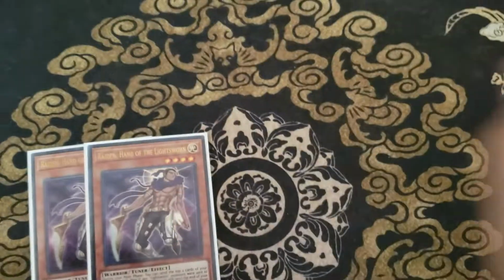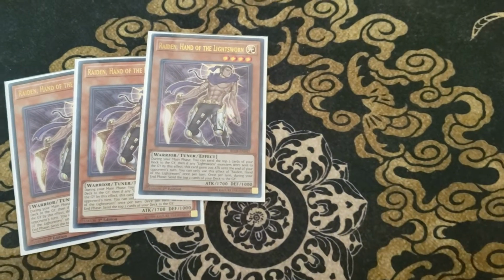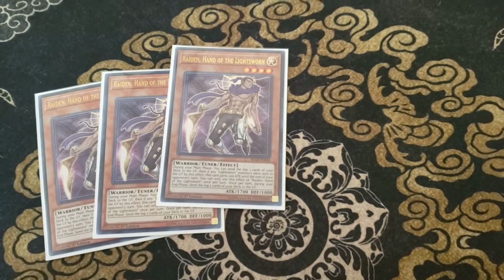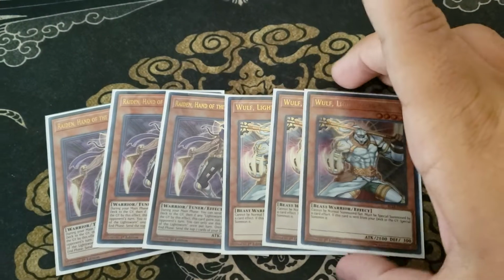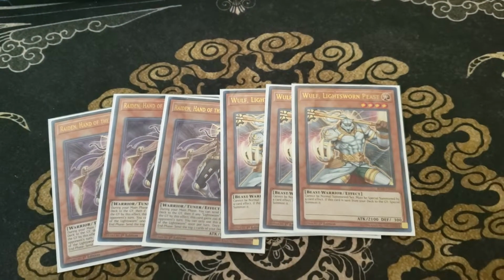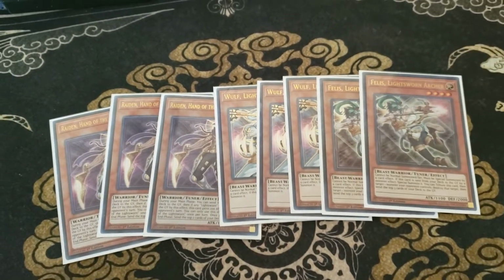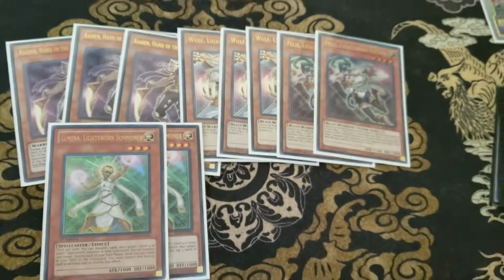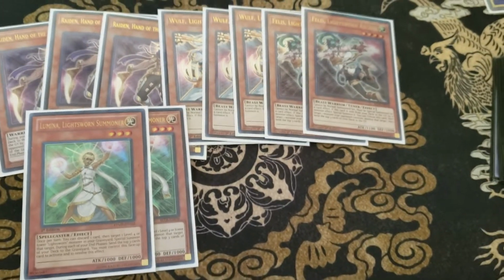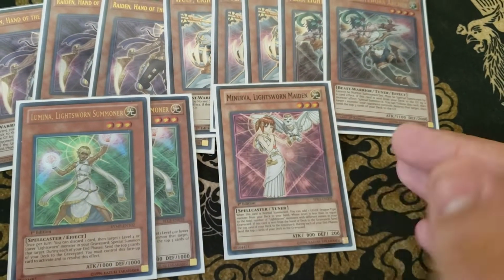Onto the Lightsworns, we were playing 3 Raiden, normal summon and mill, trying to set everything. The 3 Wolf, mill and summon, or actually Descend to Grave and summon. It's either or. Similar, we were playing 2 Felis, and we actually cut Lumina down to 2, just because I wanted to play a different card. Also, Raikou Twilight Sworn Fighter is not in here. Instead, it is replaced with Minerva Lightsworn Maiden.